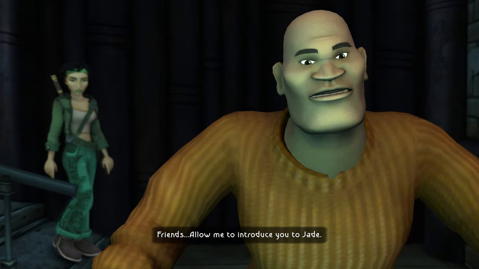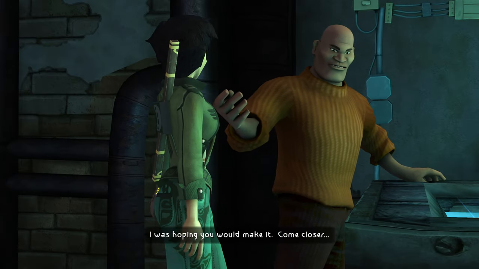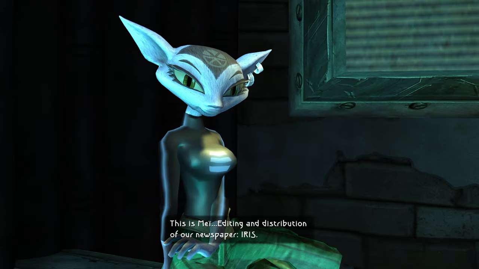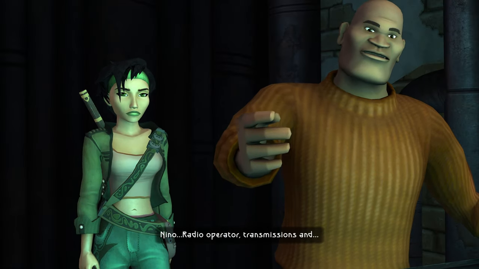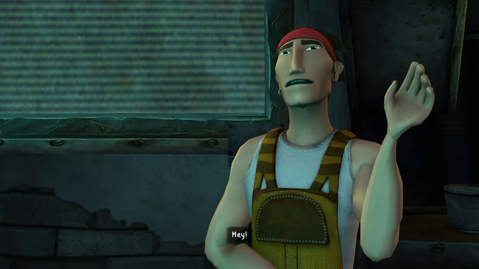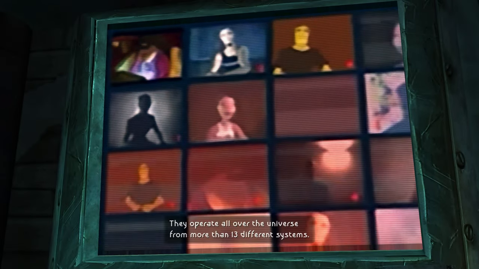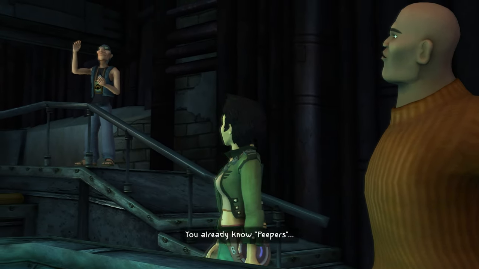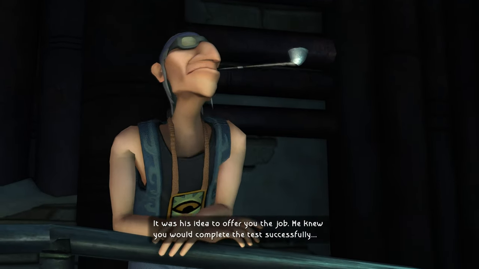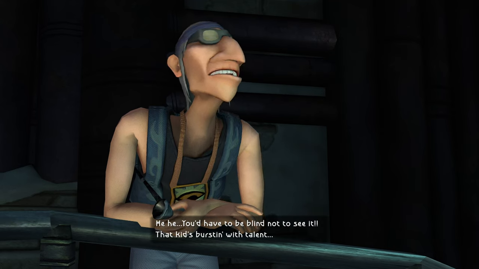Friends, allow me to introduce you to Jade, our new agent. I was hoping you'd make it. Come closer. This is May, editing and distribution of our newspaper, Iris. Nino, radio operator, transmissions, and tireless poster sticker. Hey. On these screens, you can see the majority of our correspondents. They operate all over the universe from more than 13 different systems. You already know Pey'j. It was his idea to offer you the job. He knew you would complete the test successfully. You'd have to be blind not to see it. The kid's bursting with talent.